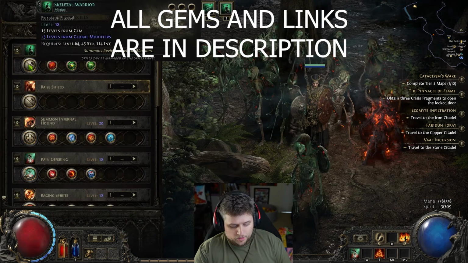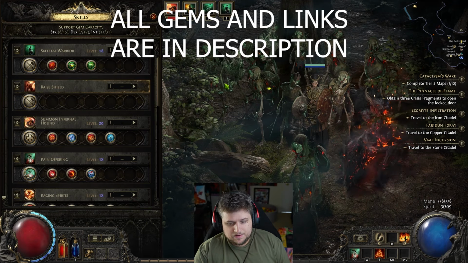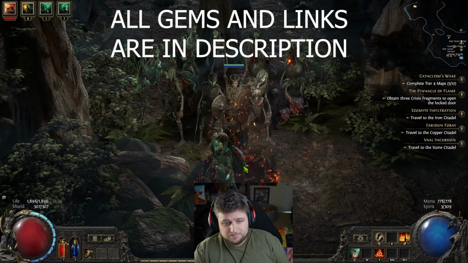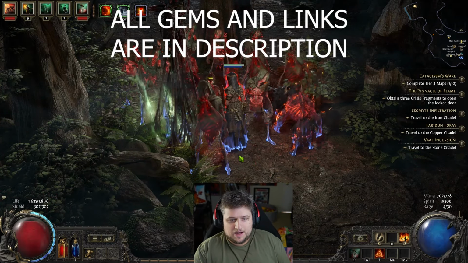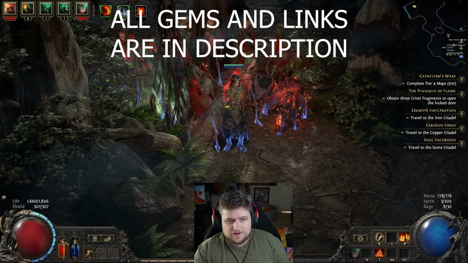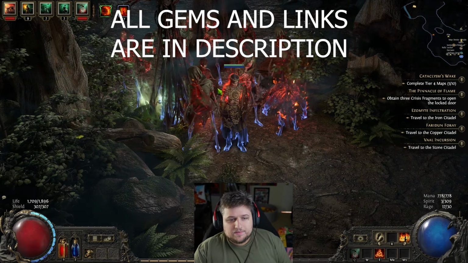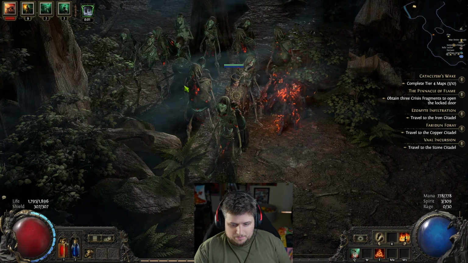We have Skeletal Warrior from our weapon. And with the 2 Skeletal Warriors, the main thing that I'm using them for is for my Pain Offering Sacrifice. Now, I don't always hit them. In the middle of battle, I use Pain Offering, and boom, I hit a random Arsonist instead of a Skeletal Warrior. But those 2 Skeletal Warriors, they're mainly there for me to have debuffers and also offerings for my offerings.